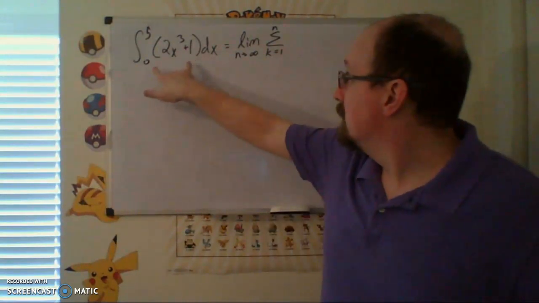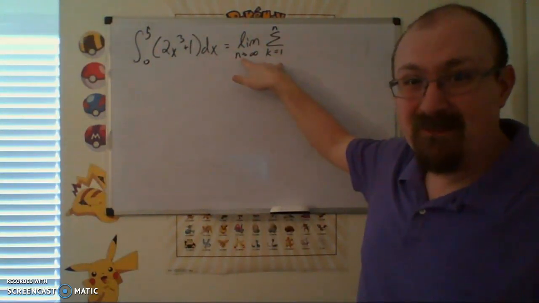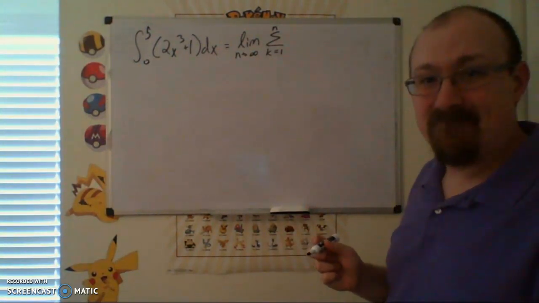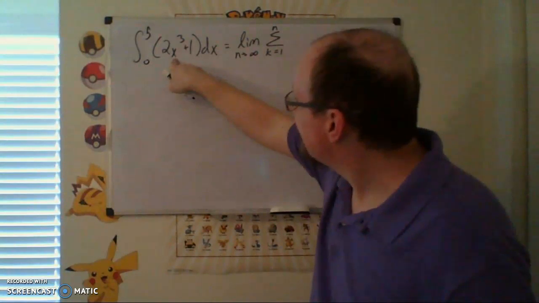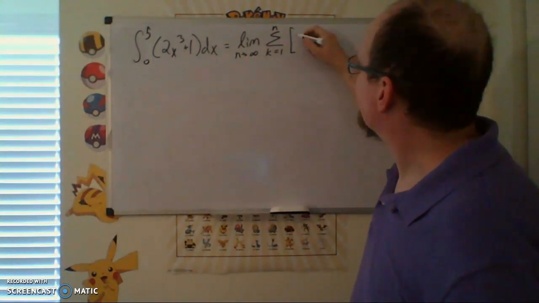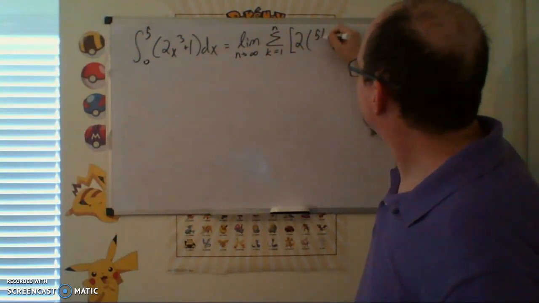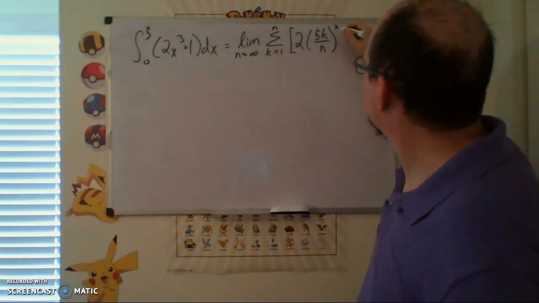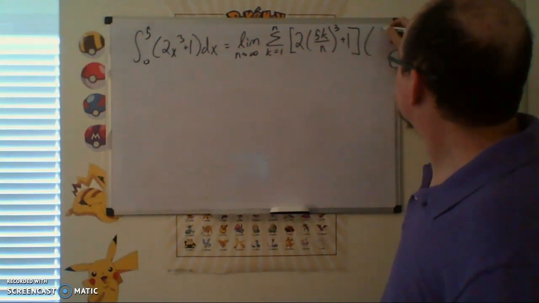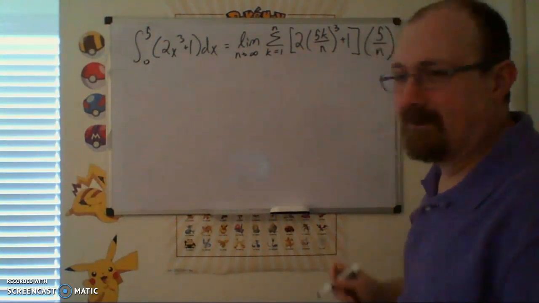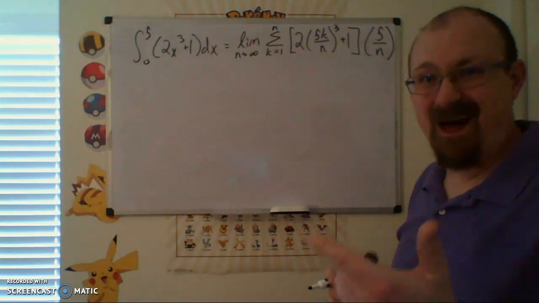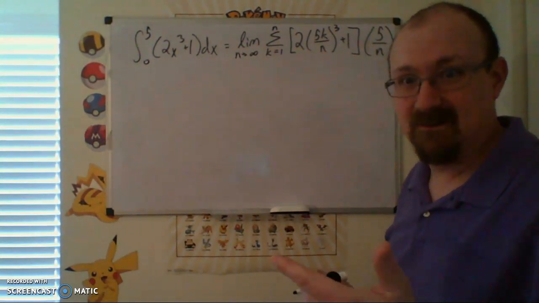Anyway, so setting this thing up, our definite integral is going to be the limit of these right-hand Riemann sums. So now I need to take that formula I worked out for x of k and plug it in here into my integrand, the function inside the integral. So I'm going to have 2 times 5k over n to the third plus 1 times my delta x, which I'm going to feed in, that was 5 over n. Okay, so buckle up. We've got a lot of algebra between us and the end of the tunnel here.